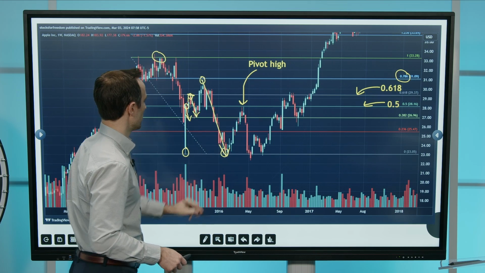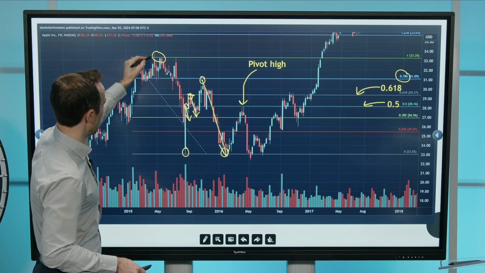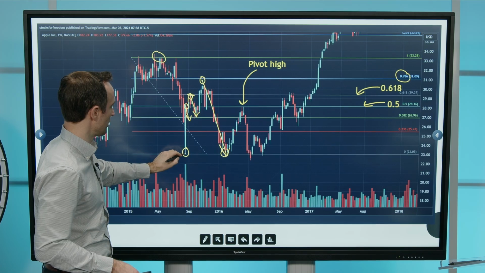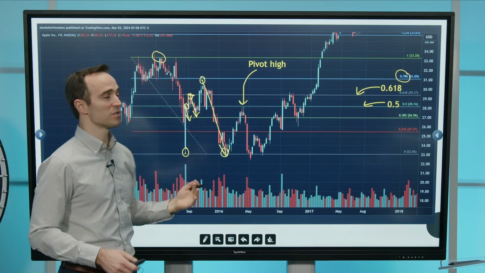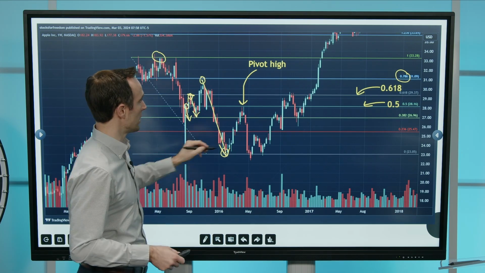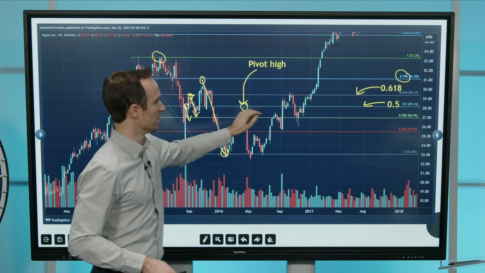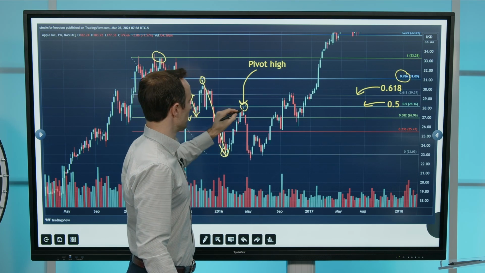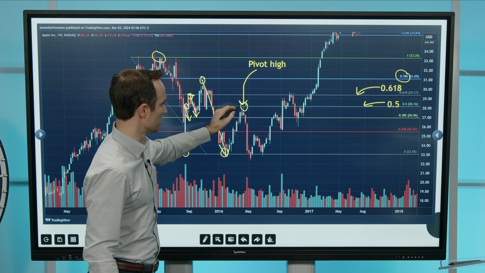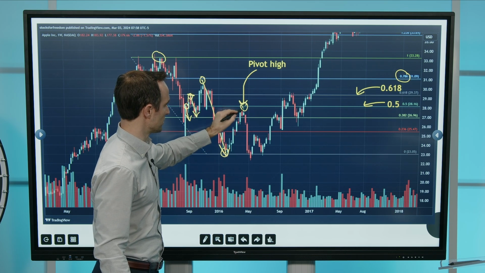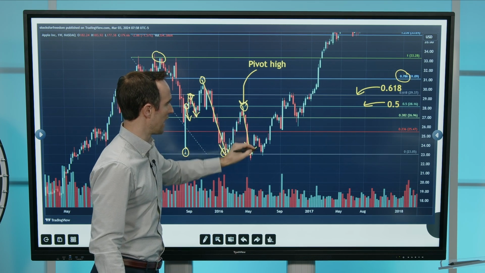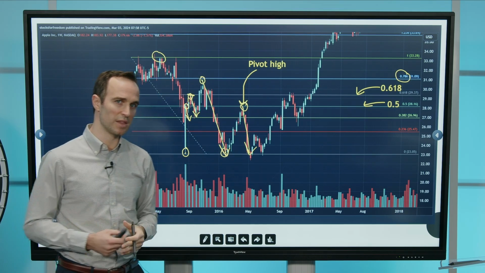So now we're looking and we're saying, all right, this is still the pivot high. This is still the same pivot low here as it was here. Where is the next pivot high? The same thing. Most likely it's going to the 50%. There it is. The 0.5 fib pulls back from about $28 to $23. And you can see here, this is a pretty rapid pullback. So very important to understand this concept.